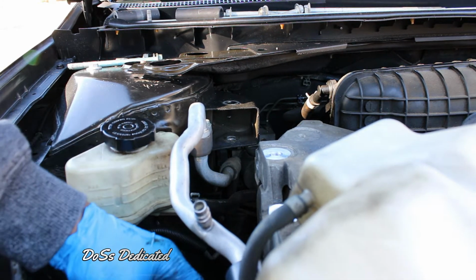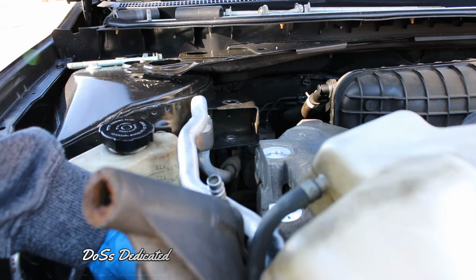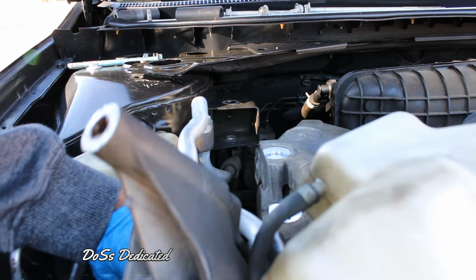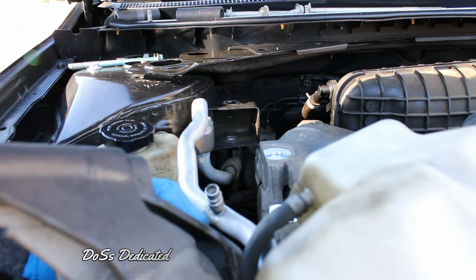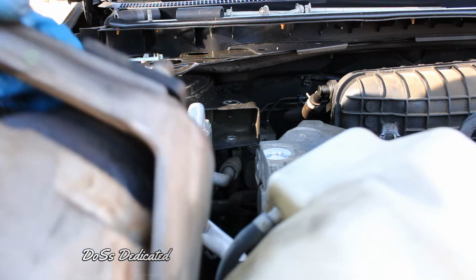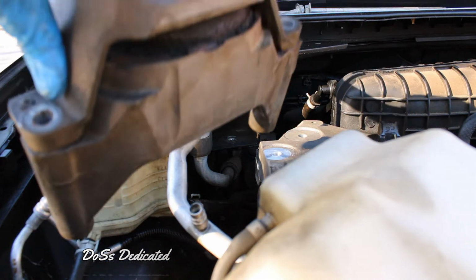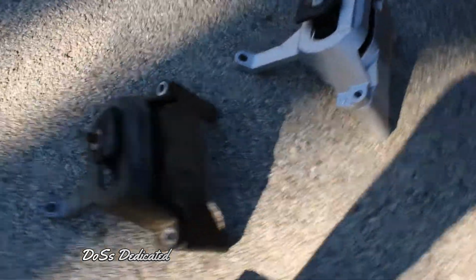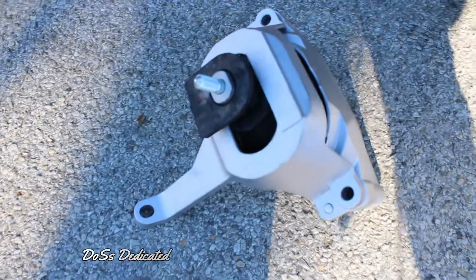Woohoo! Okay. There you go, there you go. Okay. Look at that. Look at that right there. Oh, you can't see it. There it is. Look at that. Yes, sir. Alright. So we got that one.